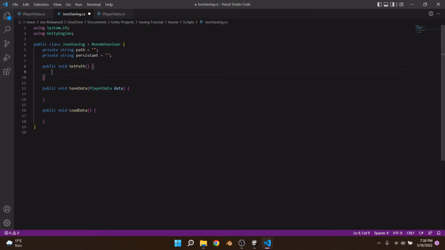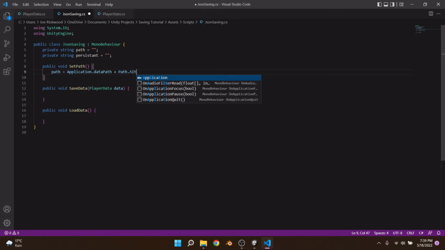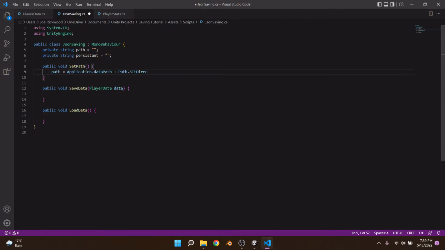What we can do is path is equal to Application.dataPath plus Path.AltDirectorySeparatorChar plus "SaveData.json". So this is where we're going to be saving our base data.